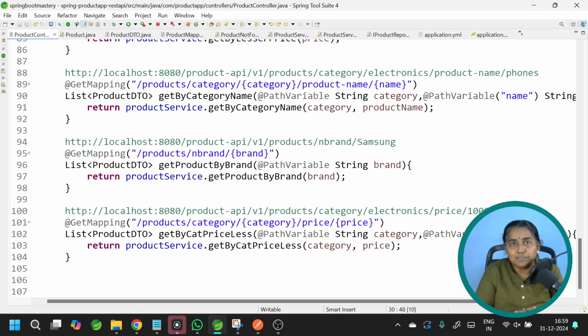Finally and successfully, we have completed our project. Okay, guys, I hope this is clear. We have finally and successfully completed creating a REST API for our product domain model in an e-commerce application. We have developed this application using layered architecture, as in we have created controller, service, repository layer.